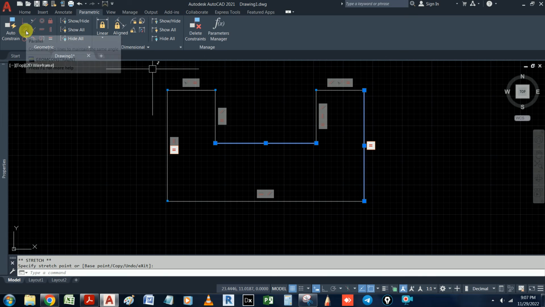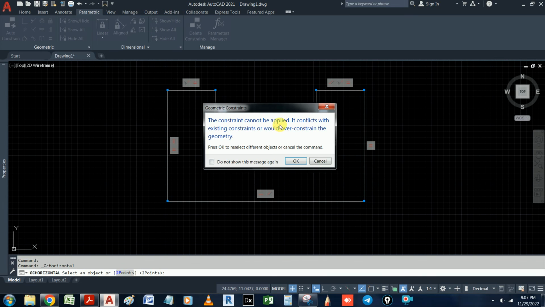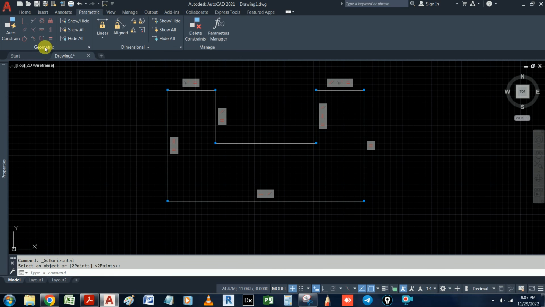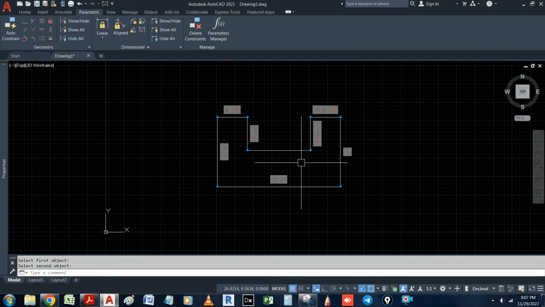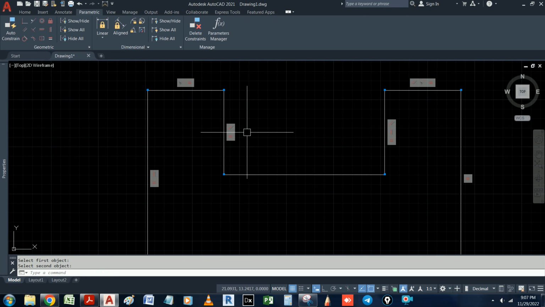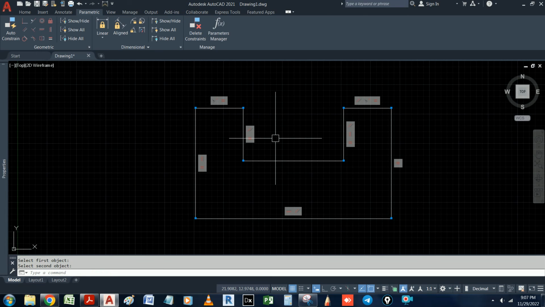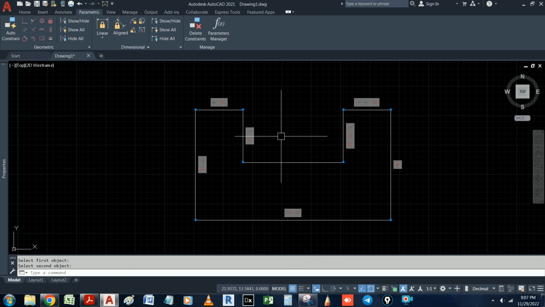We can make this guy parallel, always parallel. Where is parallel? This guy. Or make him always horizontal. No, he is not over constrained. Not equal, parallel. Yeah, this guy has to be parallel to this guy. No, cannot. Okay. Anyway, because this guy is equal, it's called dimension override. Anyway, I hope everybody understood how I did it.